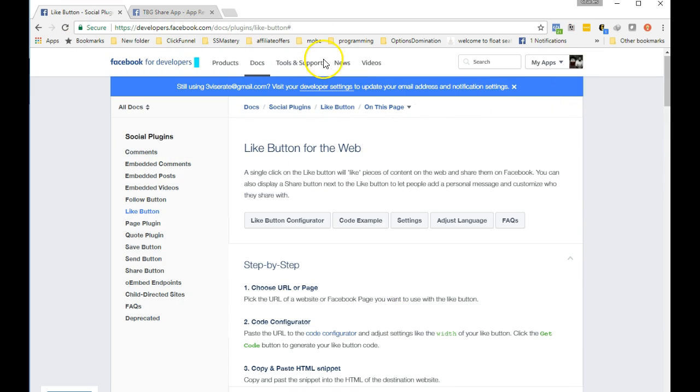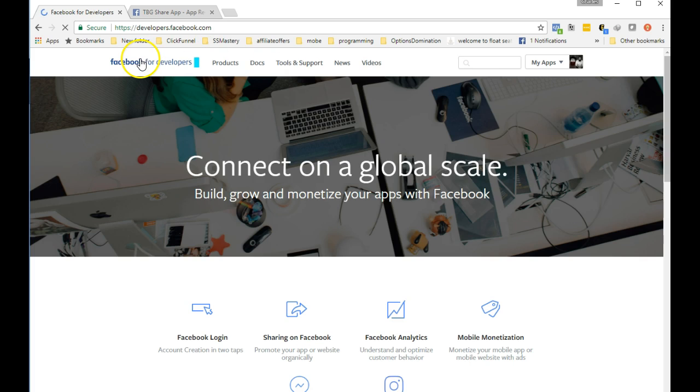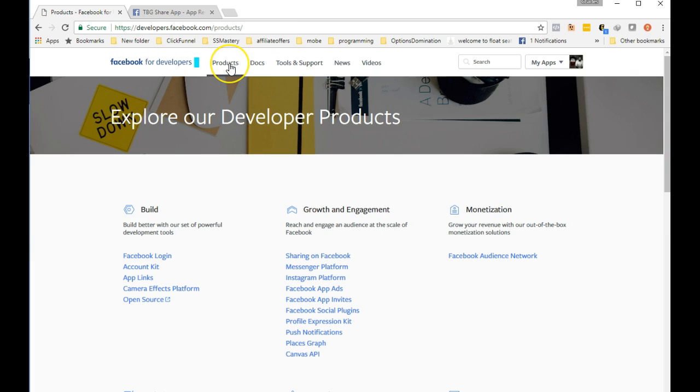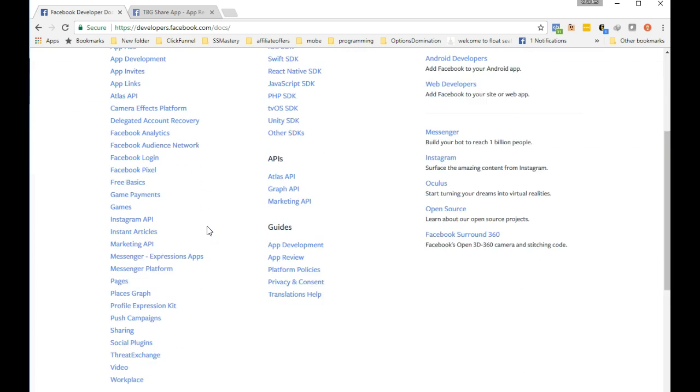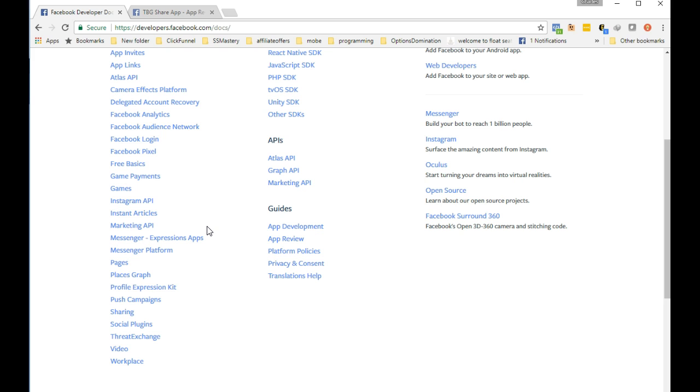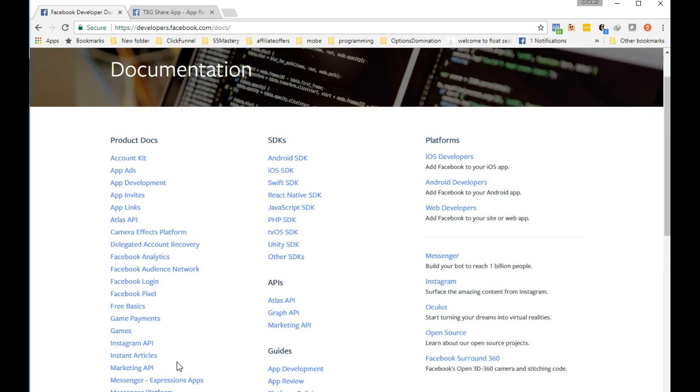What we want to do now is go back here. We want to go to Facebook for developers. We want to go to products, and then, sorry, we're going to go to docs, and we're going to do the... which one is it?